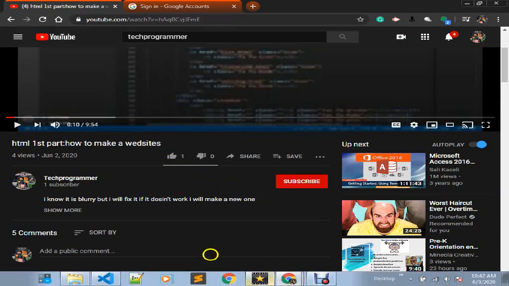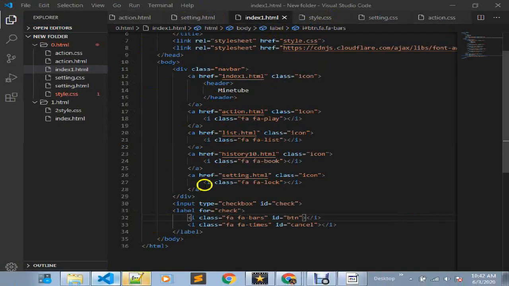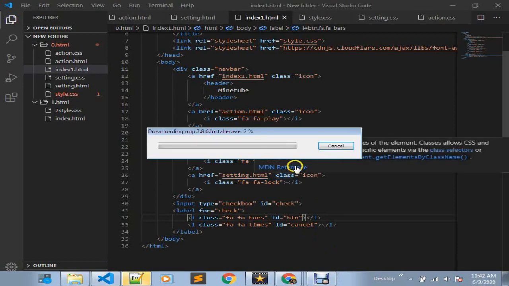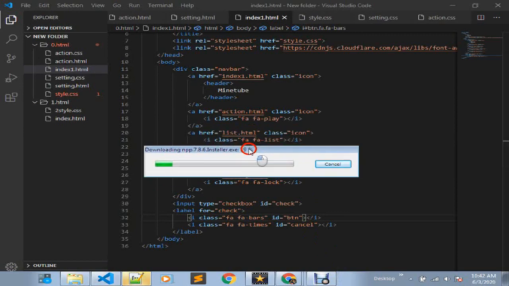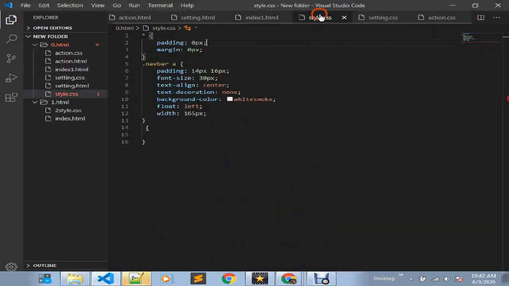Now we're going to go with Visual Studio Code. I'm trying to make a sidebar. I'm just trying to put updates. Okay, now I'm going to come right here.